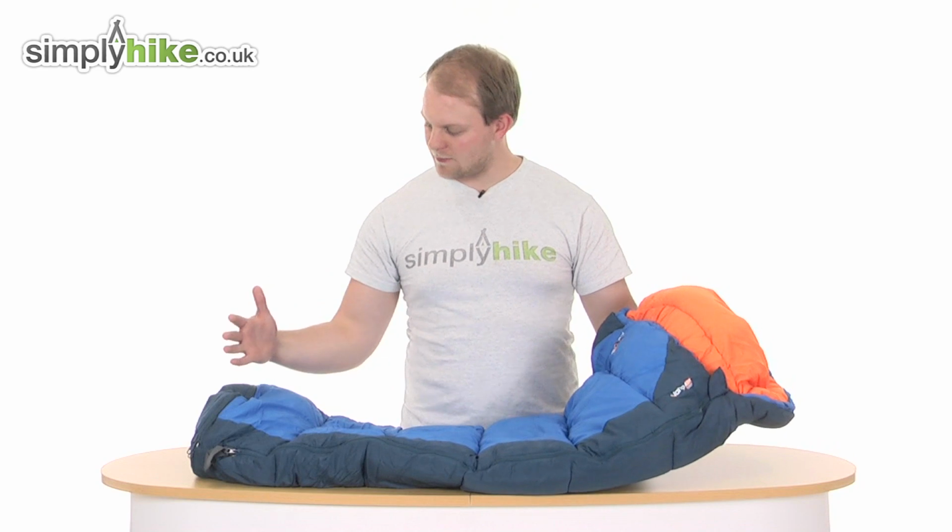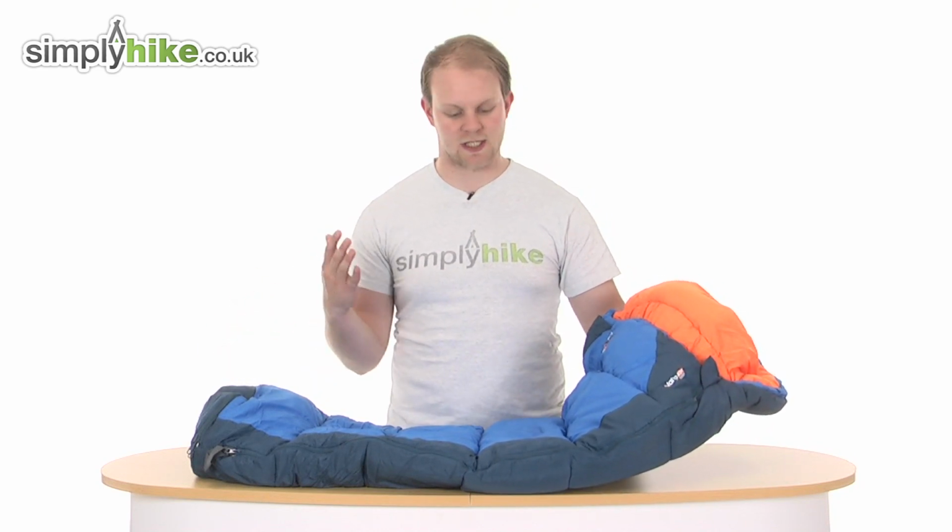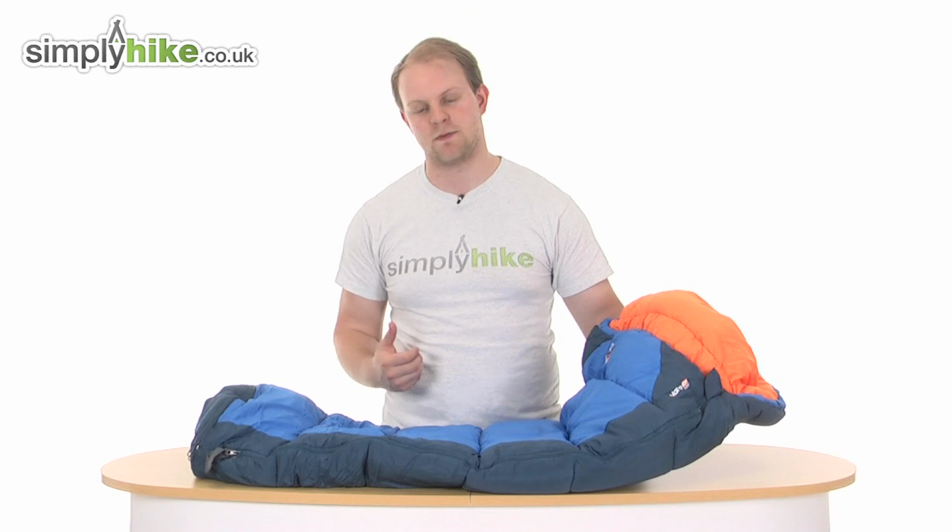Okay, so here it is outside the stuff sack. As you can see, at the moment it's in its smallest form. So like I said, you do have a section at the bottom which can attach, which I'll show in a second, which gives you an extra foot. So as your child grows, it's nice to know you don't have to keep buying another sleeping bag, just attach the bottom bit and away you go.